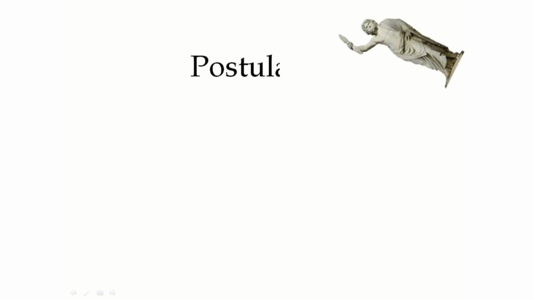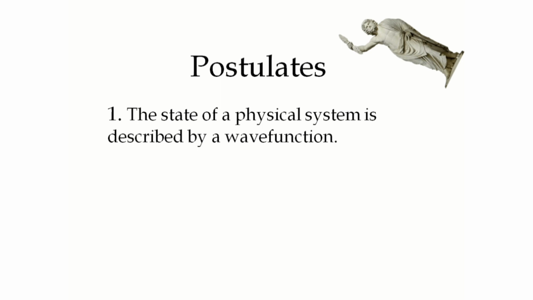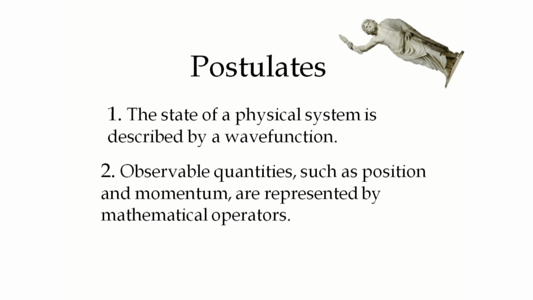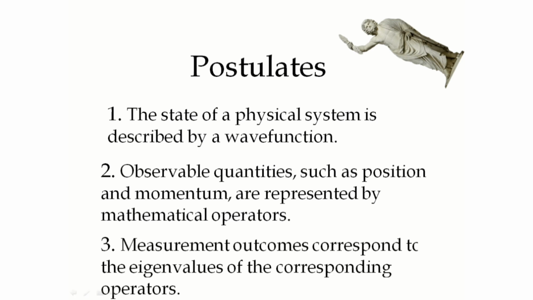with some basics of quantum mechanics, some postulates of quantum mechanics. We can represent any quantum system with a wave function. Here our quantum system is a system of particles. Our second postulate is physical quantities like position, momentum, and our kinetic energy also can be represented as mathematical operators. You can also read the third postulate, but I'm not going to care much about the third postulate in this video.